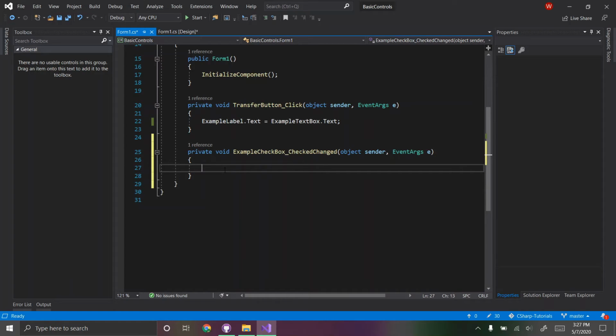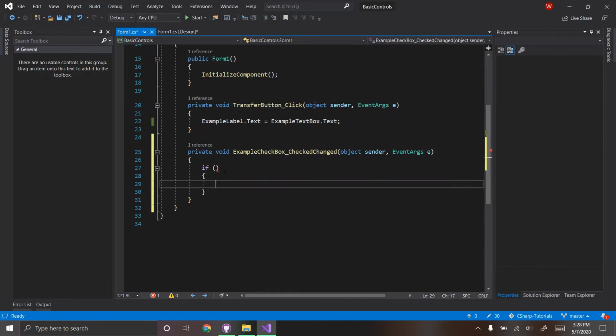So we are going to say if. An if statement is you put in the conditions, and if it matches those conditions, then it does whatever's in this block of code.